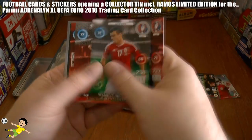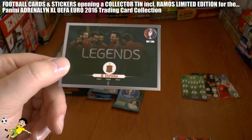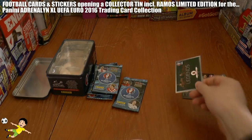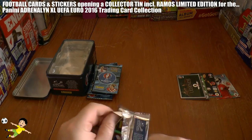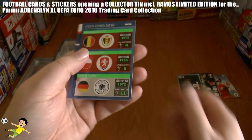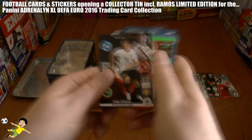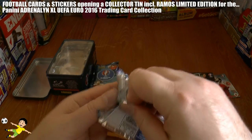Most of these are base cards, but we've got a legend card there — the Spanish national team, winners in 1964, 2008 and 2012. They are joint winners of the competition with three titles alongside current world champions Germany. Then we have Euro 2016 nation badges followed by Klein, Marchesio, Isaj, Danny and Toni Kroos of Germany completing that pack.